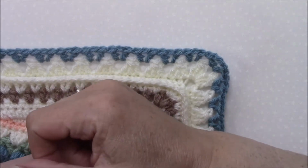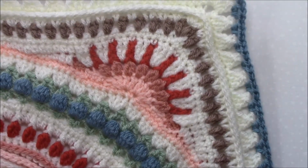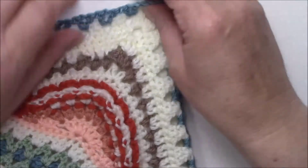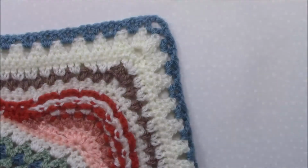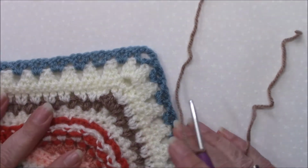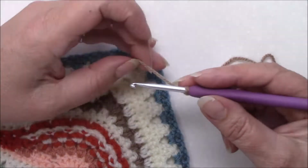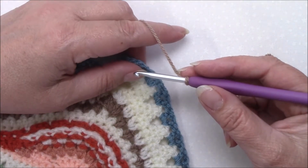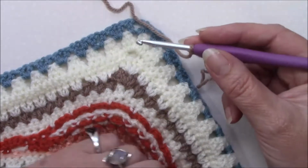Okay, for round 48, a little bit like we did back here, we're going to turn over and work on the wrong side. Okay, so make sure that you've got the wrong side facing you, and then starting in any chain 3 corner space, we're going to make a bobble stitch, single crochet, bobble stitch, single crochet.